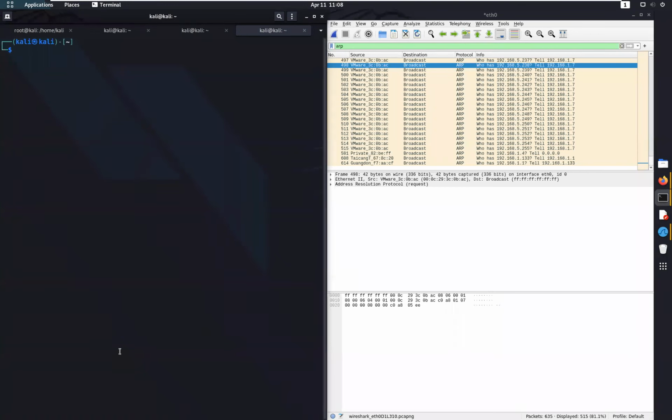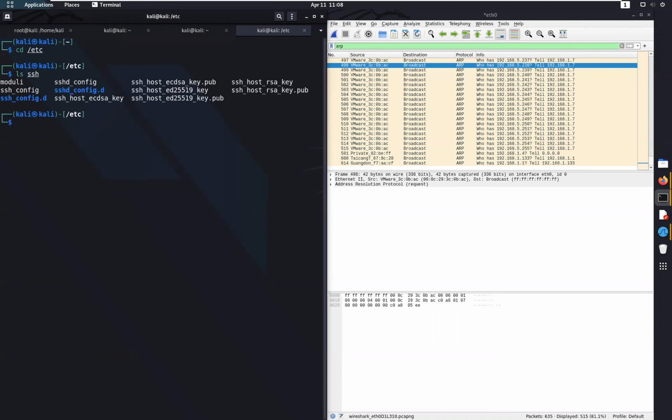And for the configuration part, you can just go with this option. Just go to this directory first, /etc. Right? Here we have configuration for almost all the services. If you want SSH, you just go with ls ssh. We have all the folders and all the files in this folder. There is a folder with the name ssh in /etc, and in this ssh folder we have the configuration for the SSH.